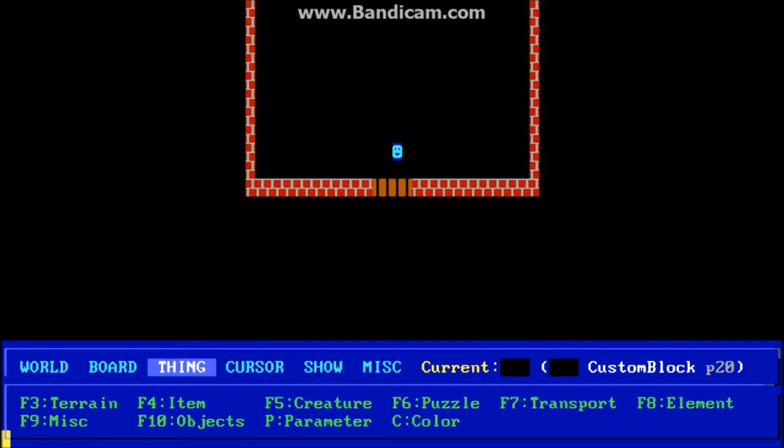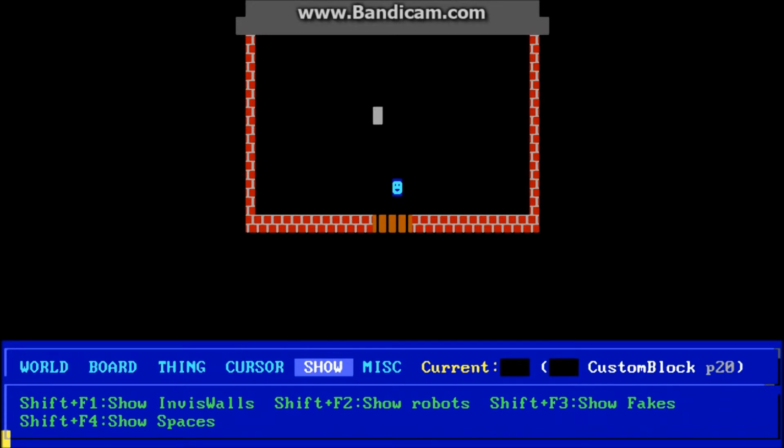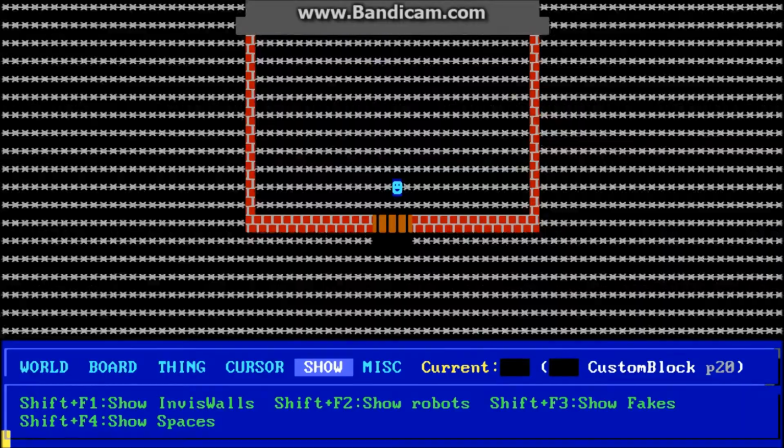Now let's say I wanted to see if those actually got placed or not. There's an easy way to do that, and you would want to go to Show, and Shift F4 will show all space. Let's see what that looks like. So it makes all the space on the board blink, and as you can see, the area that's not blinking right here is where I placed the blocks. So since those blocks are there, they're not blinking. That shows that they're not space.